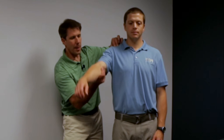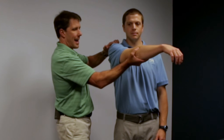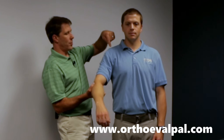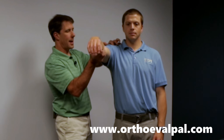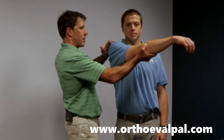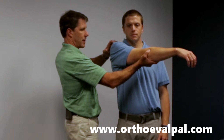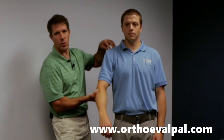One of the ways to test if that is the source of pain is to take the arm up to 90 degrees and then purely horizontally adduct it. The area of complaint would be directly right over the AC joint. So flex to 90, horizontally adduct around the body, and do not turn the arm inward — it's straight across. They would complain about pain where the clavicle is being compressed into the acromion.